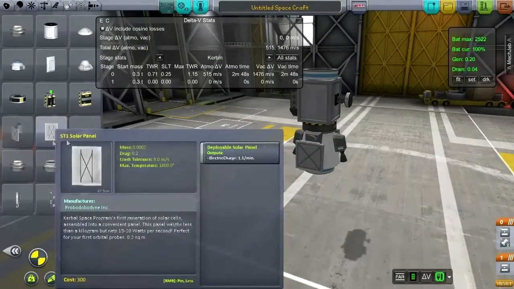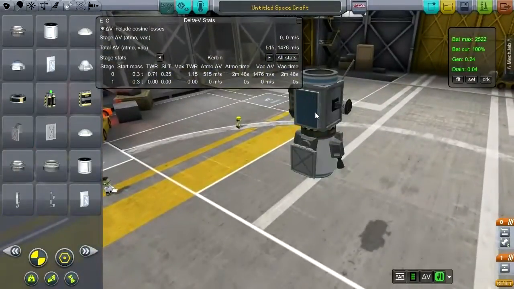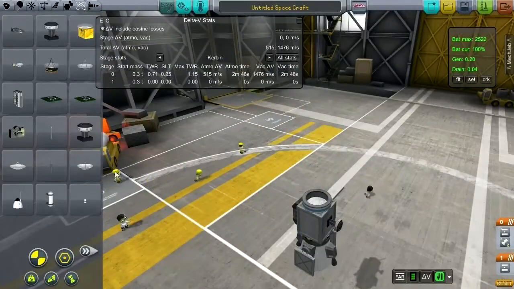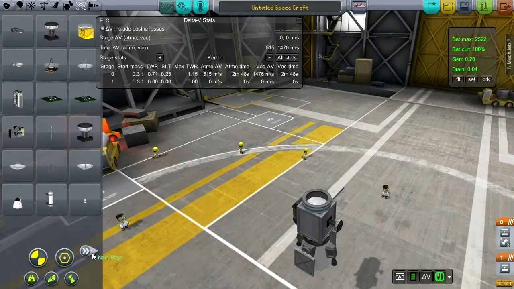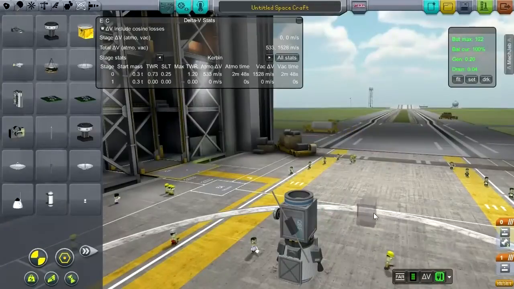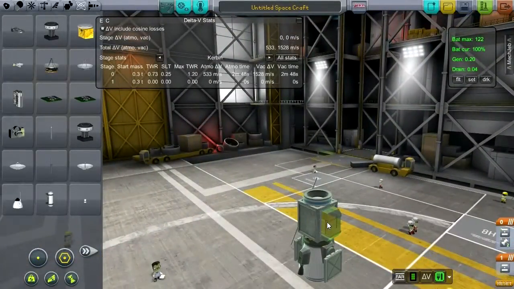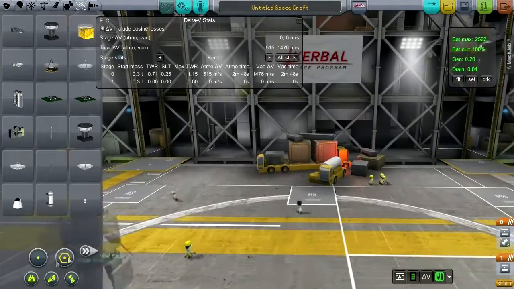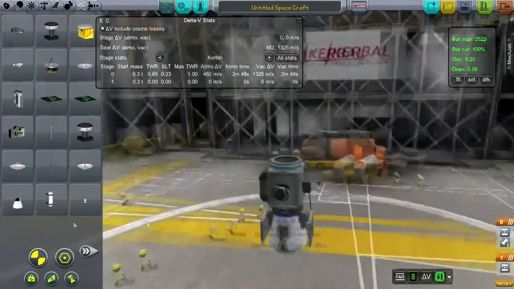Let me get one emergency panel on here. But it's only got a range of 10,000 kilometers right now. And maybe I want something a little bit more substantial. I think there's a multiple antenna multiplier. Is that right? I'm not sure how that works, but maybe having... Oh, no, I didn't want the whole thing to move. Maybe having one on each side will be best.